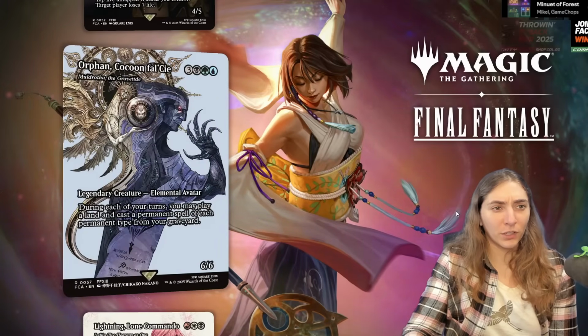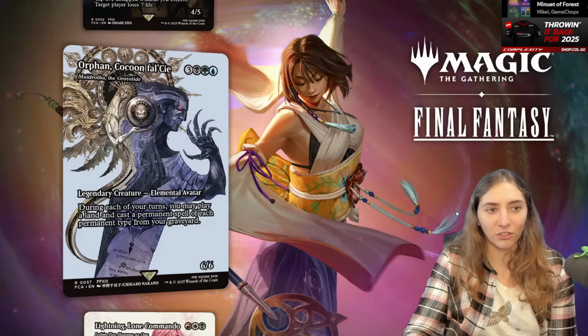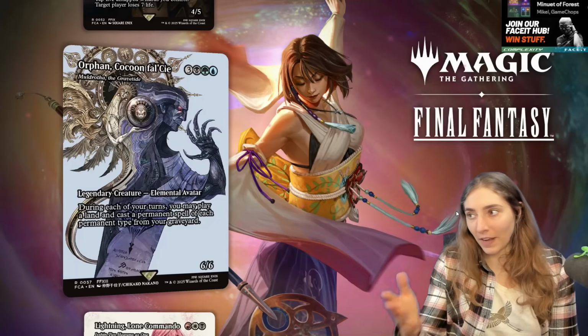This is Orphan Cocoon Falsy. I think this art looks really cool. It's Muldrotha the Gravetide, which sure it is. It kind of looks like a gravestone. I can tell it's 13 because it mentions cocoons again. This is Muldrotha. Very good in limited.